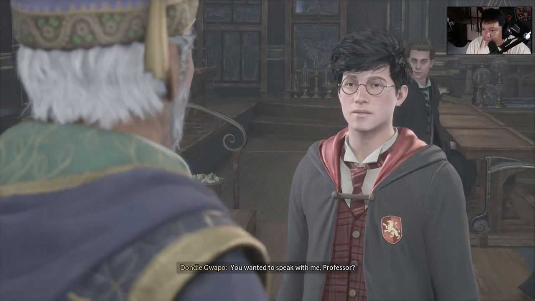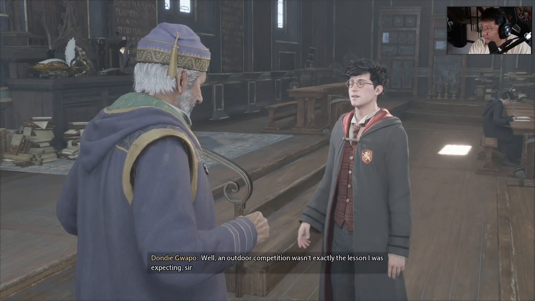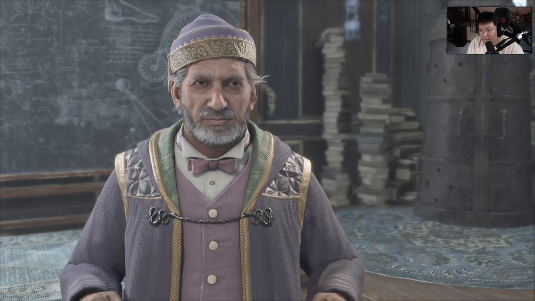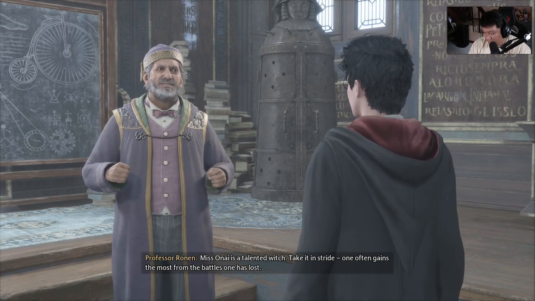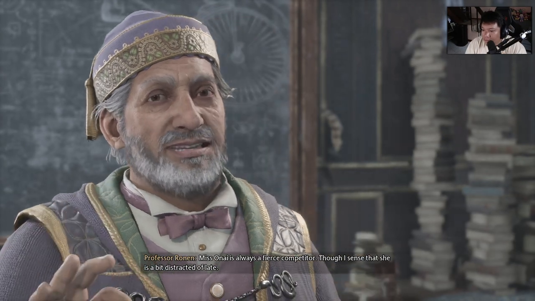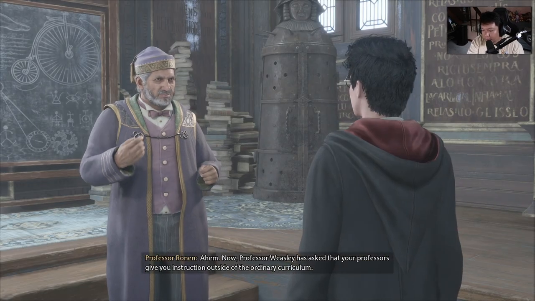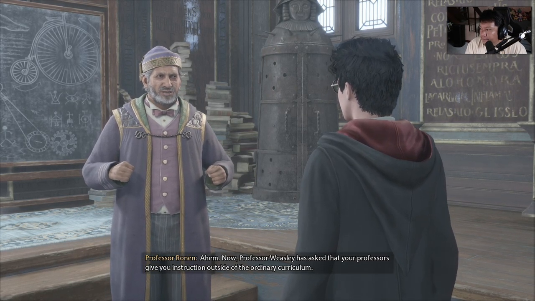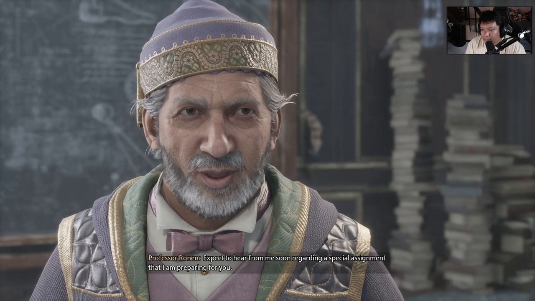You wanted to speak with me, Professor? I did. I trust your first charms lesson lived up to expectation? Well, an outdoor competition wasn't exactly the lesson I was expecting, sir. What charm is there in the expected? Miss Onai is a talented witch. Take it in stride. One often gains the most from the battles one has lost. Of course, Professor. It was a challenging match. Miss Onai is always a fierce competitor, though I sense that she is a bit distracted of late. Now, Professor Weasley has asked that your professors give you instruction outside of the ordinary curriculum. Expect to hear from me soon regarding a special assignment that I am preparing for you.